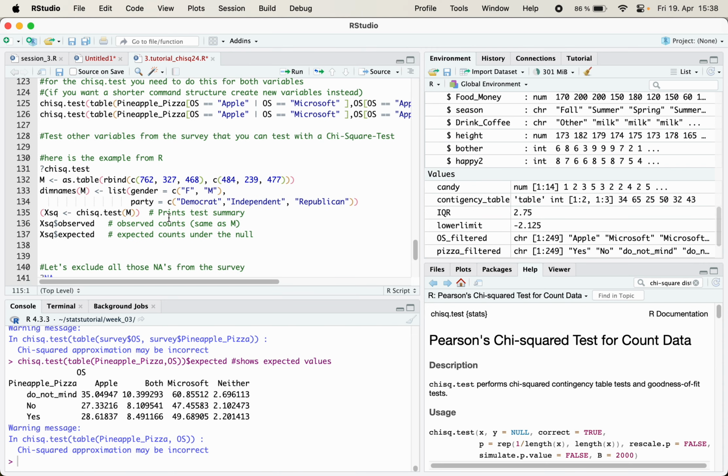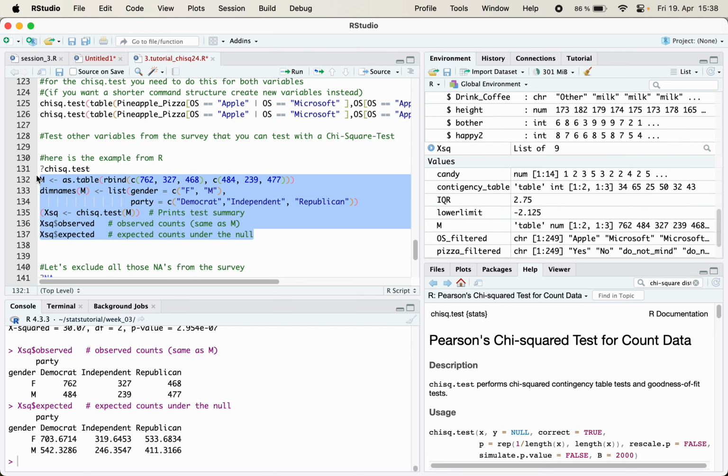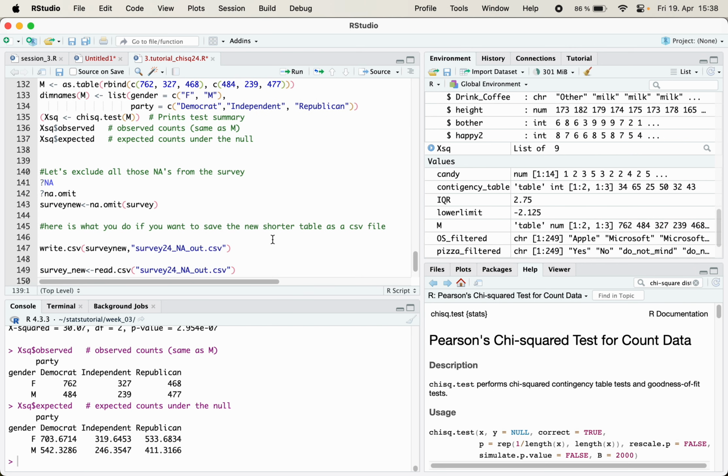What else? You can run this, for example, as an example from R. From values, you can study this, looking into this for more detail. But finally, in this survey, even though it's super clean, we still have non-values. Non-values are problematic because some functions and tests cannot run if we have null values or NA.